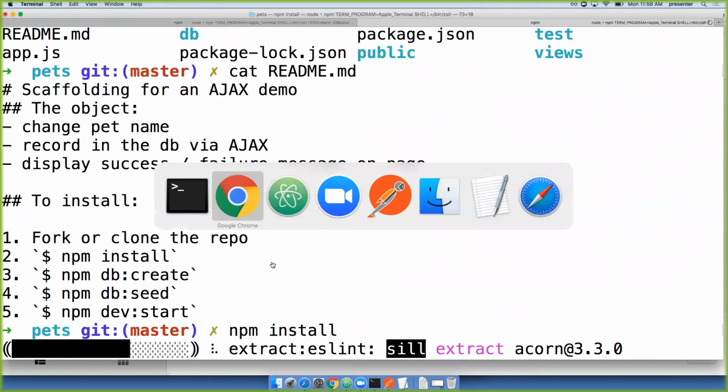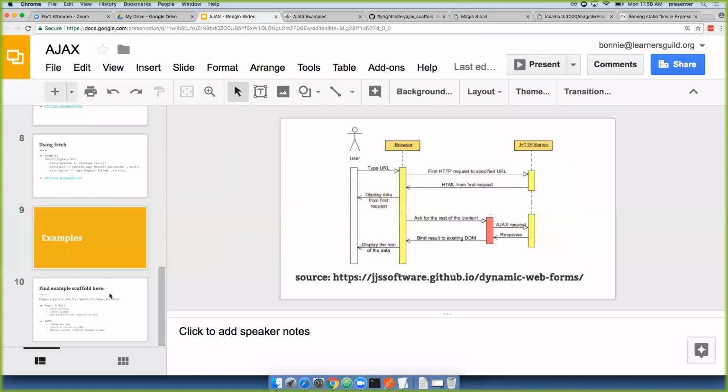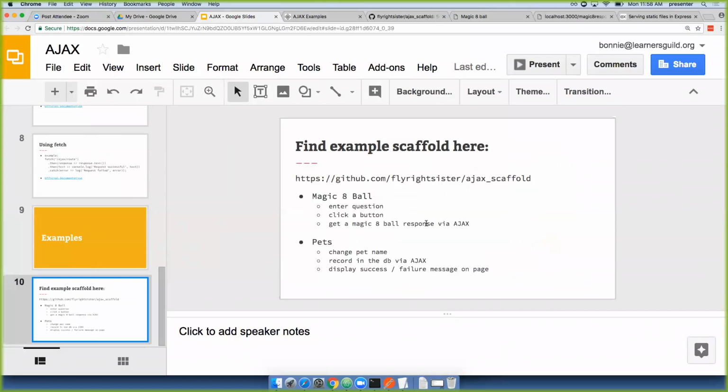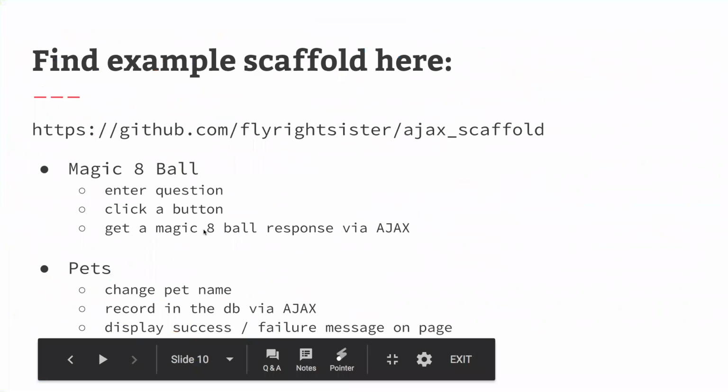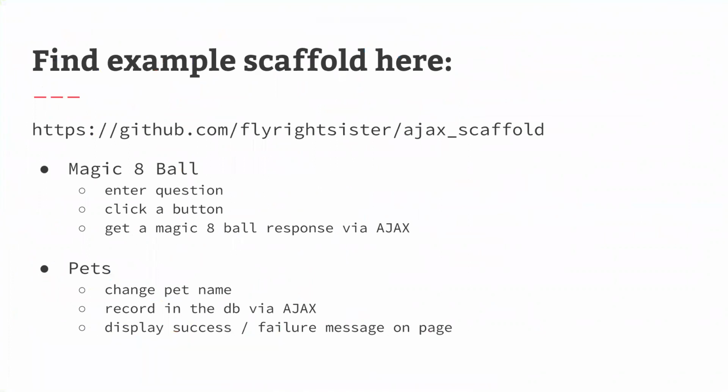While that's installing, for the Magic 8 Ball, we enter a question, click a button, and get a Magic 8 Ball response via Ajax. For pets, I want you to change the pet's name, and then I want you to record it in the database via Ajax, and then I want you to display a success or failure message on the page based on what happened.